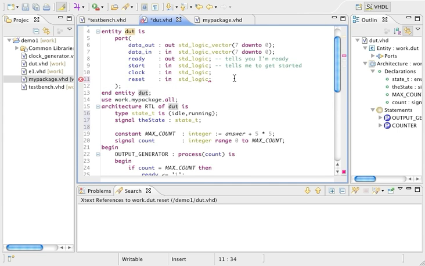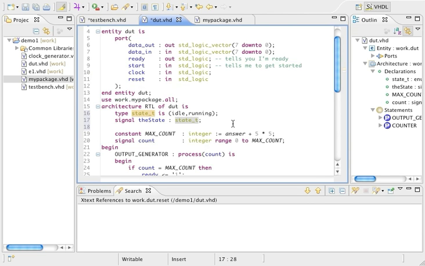So as soon as you remove the semicolon, the error marker goes away. As soon as you type a wrong data type, you get a notification that it could not find a declaration corresponding to this incorrect data type. And as soon as you fix it, the error marker goes away.